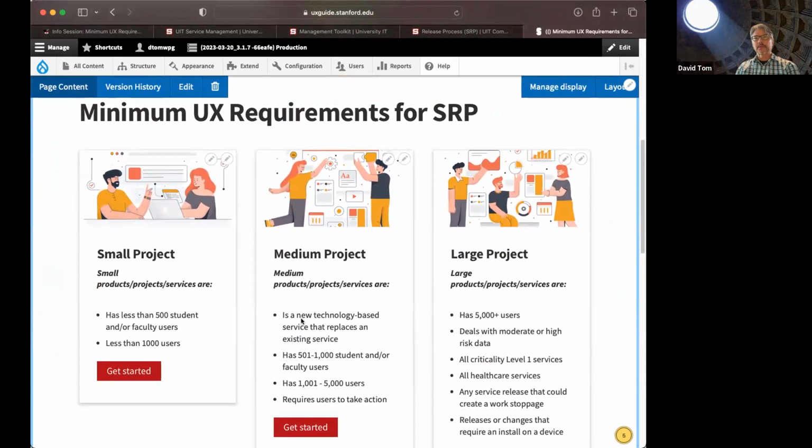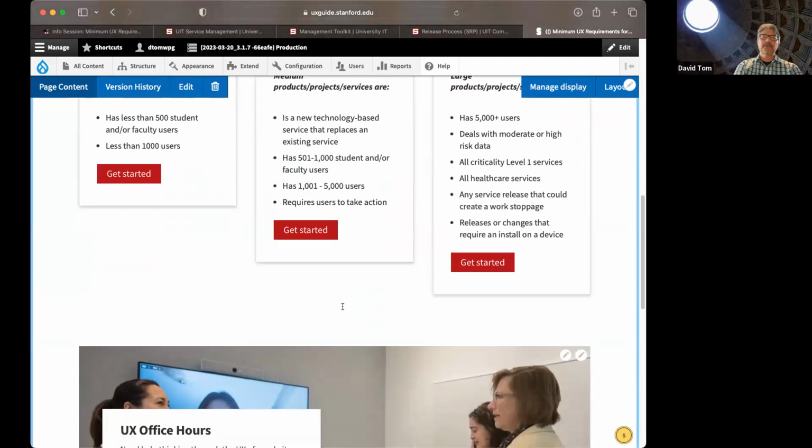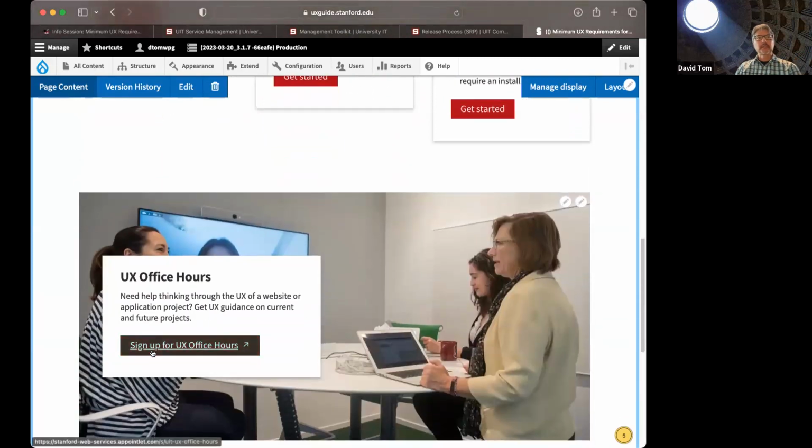There's a lot of nuance that comes along with this, but in each of these service areas, theoretically, if it's pretty clear that you're in this area, one could go ahead and get started on the process for a small project. We recommend everyone comes and talks to us in the office hours, and you can do that via this link here. And then also that information is shared through the service release process.